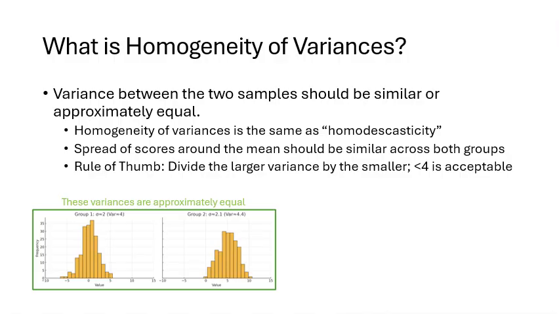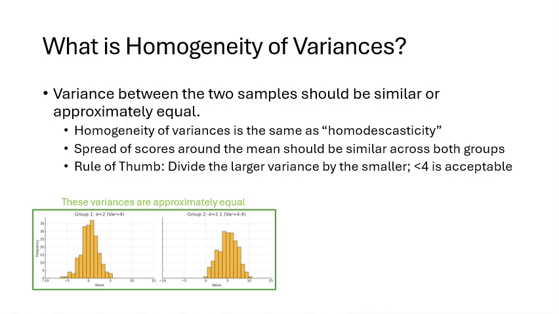And we can see that the distribution in each appears to be similar. Neither one appears to be spread out more than the other. If we look at the range of scores, from the lowest to the highest, here we have approximately -7 all the way up to 5, a range of 12. And here we have, just below 0, maybe a -1 up to an 11, also a range of 12. And these would be considered equal.